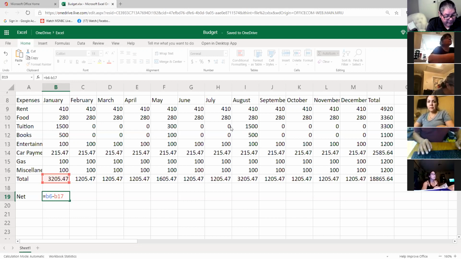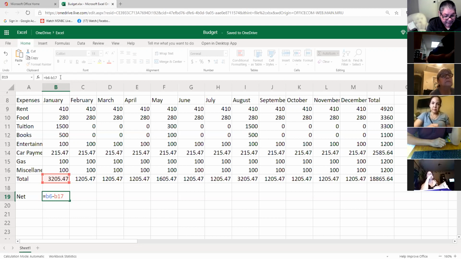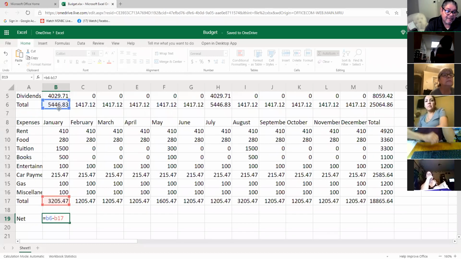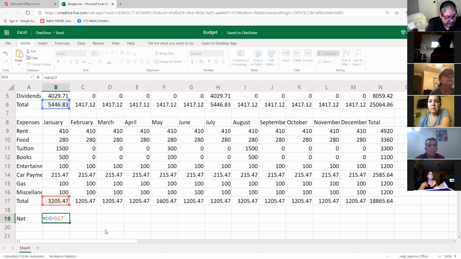Okay, in the cell, the formula is displayed in the formula bar. This is the formula bar right here. See that? And color borders are drawn around the cell references. See, it shows the two cells that I'm referencing. I'm referencing B6 and B17. So if I go up here, see B6 and B17, the two are shown in different colors. The blue corresponds to B6 and the red corresponds to B17. Just wanted to show you that so you know what we're doing.